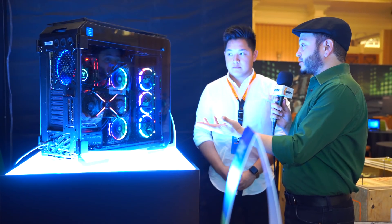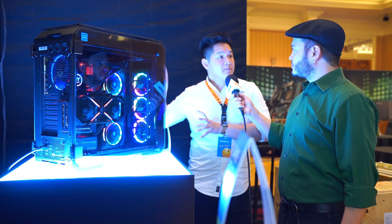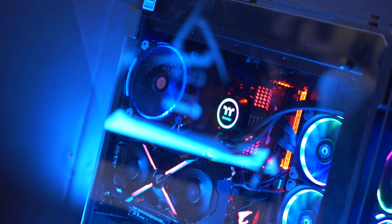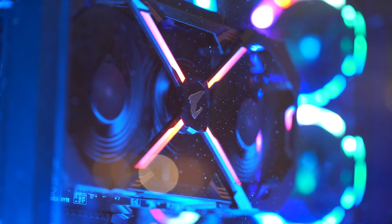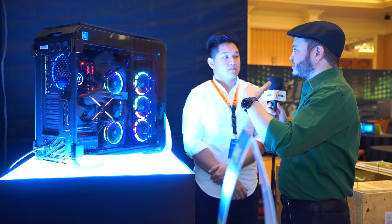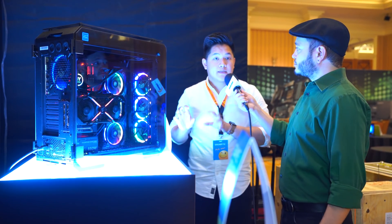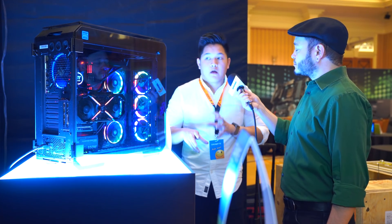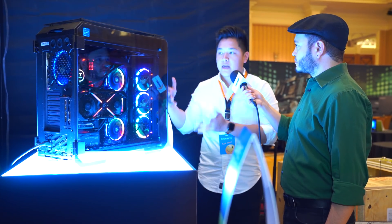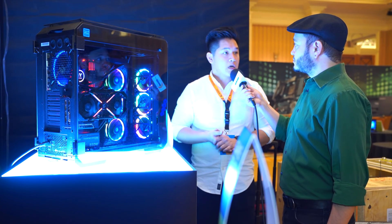This is another Thermaltake build, but this one is built by our friends up north in Canada. We have a bunch of tempered glass on the outside encapsulating RGB hardware inside — 1080s and X299 motherboards. These are actually systems that people can buy today. All they need to do is go onto our partner's websites such as iBuyPower, CyberPower, or Canada Computers. These systems are all available to order along with the latest Aorus hardware inside.